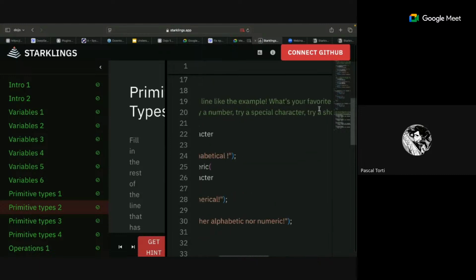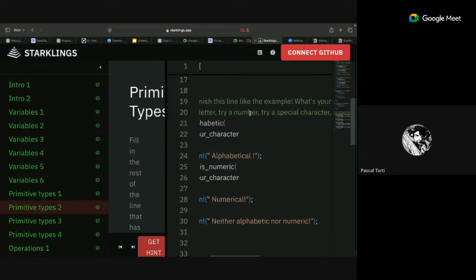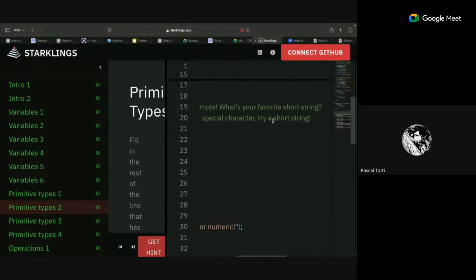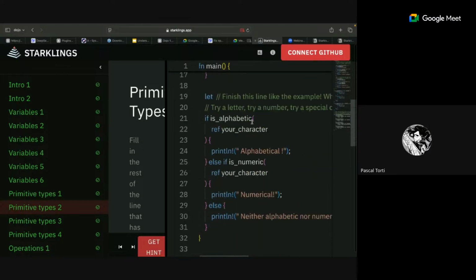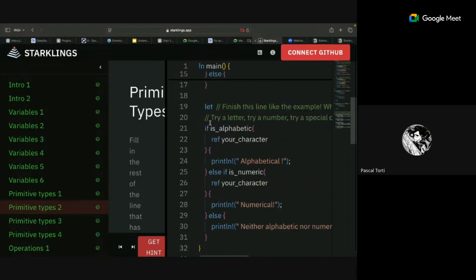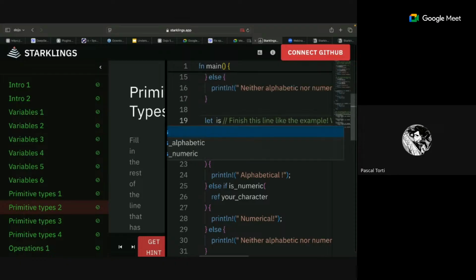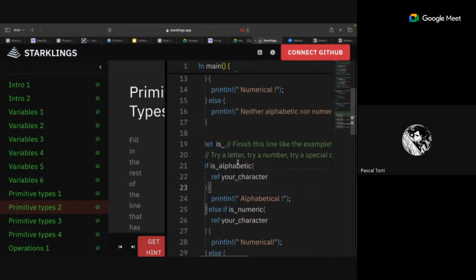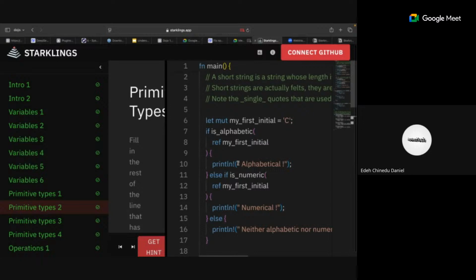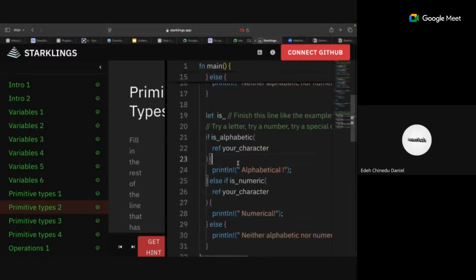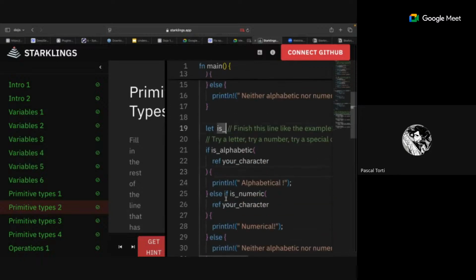What's your favorite short string? Write a letter, try a number, try a special character, try a short string. So these are examples here. I think we should write a short string. Your character, I think. Yeah, your character should be that.